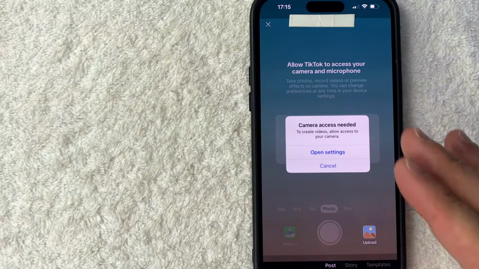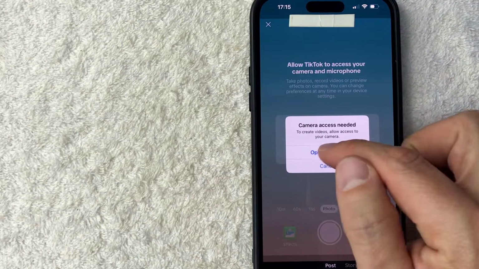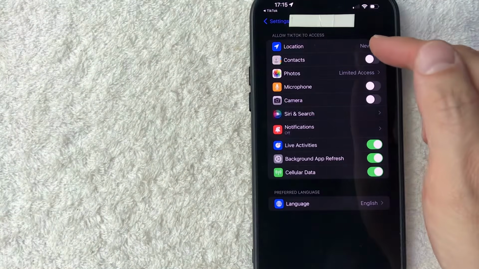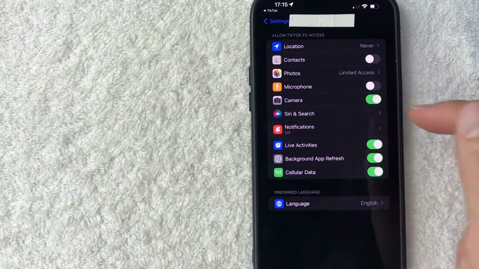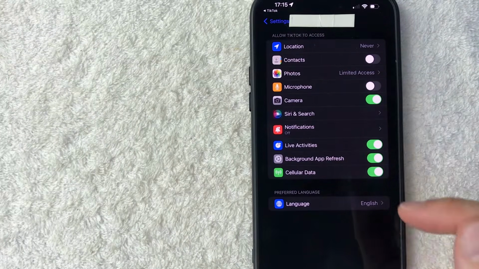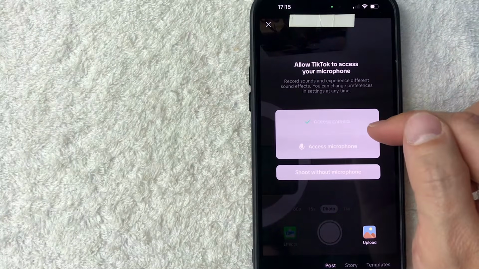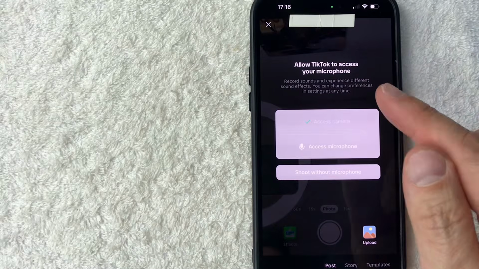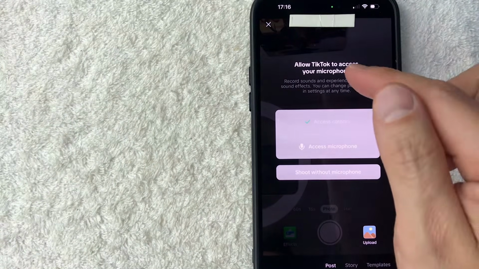Once you do that, your phone is going to prompt you to give access to your camera to TikTok. So I'm going to click on Open Settings. Okay, once you do that, it's going to ask for the permission. So you want to go ahead and toggle camera on, that way it's green. Now we can flip back over to the TikTok account. Okay, once you've done that, you've given access to the camera, as you can see here. Now you can film with TikTok directly. But today we are uploading a video on our mobile device.